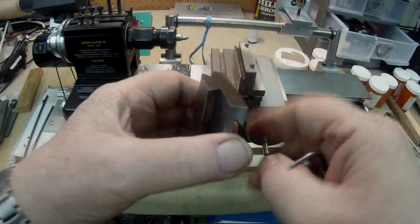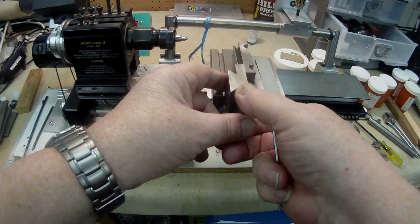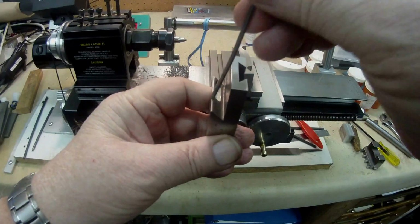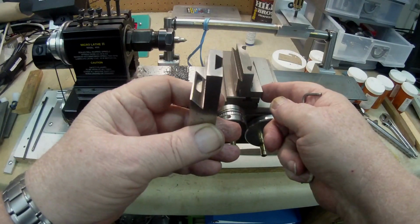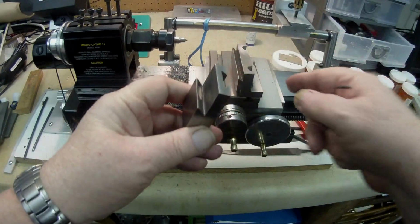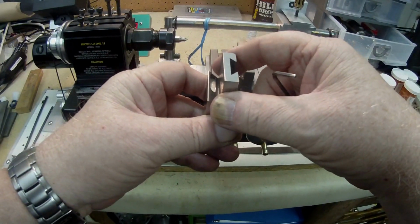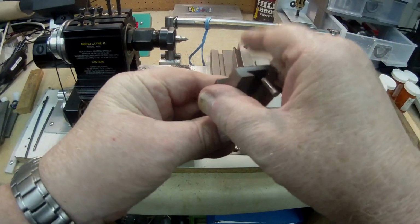And so I decided to put everything into the vise rather than slide this off. I put the whole thing in the vise with this sitting upright, and I started milling the slot. Now I tightened up the vise, but it wasn't tight enough, and it was only clamping on this face and this face. So what happened was that it started to twist in the vise, and it came up at an angle. It started to climb up like that. I nearly scrapped the whole thing.